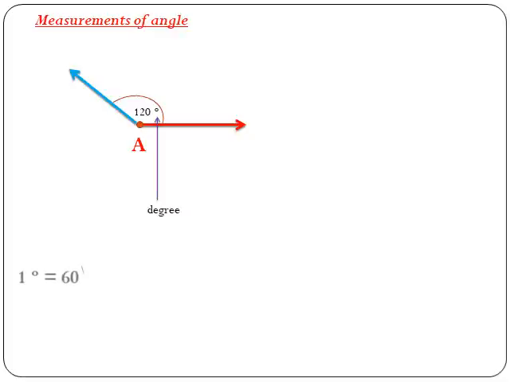اتفقنا بنقسم حاجه اسمها الديجري، وخلي بالك الديجري دي I can convert it to minutes. So 1 degree is equal to 60 minutes. And 1 minute is equal to 60 seconds. So I can divide the degree into minutes and the minutes into seconds. If I see something like that, don't be afraid. Let's take an example.